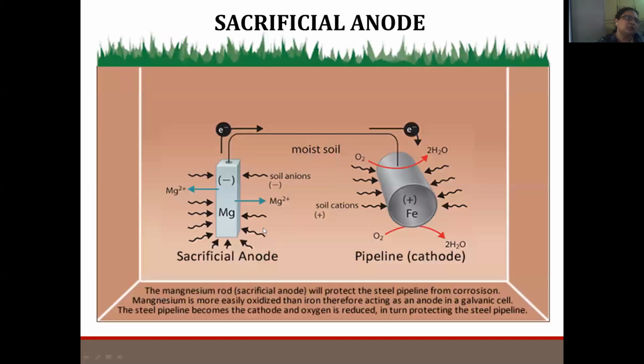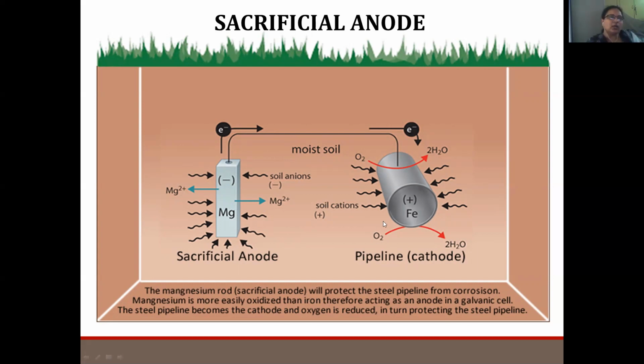If you see this diagram here, iron is connected to magnesium. If you see the electrochemical series, magnesium is present above iron, so it has more potential to undergo corrosion than iron. Because it is more active in nature, it undergoes corrosion first, and the iron gets protected while magnesium gets corroded.